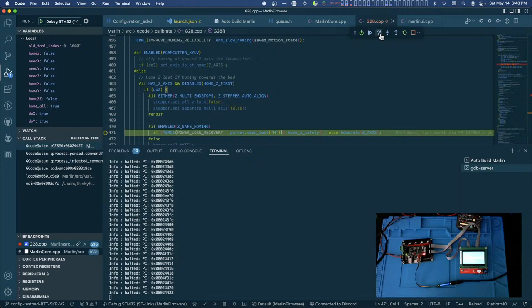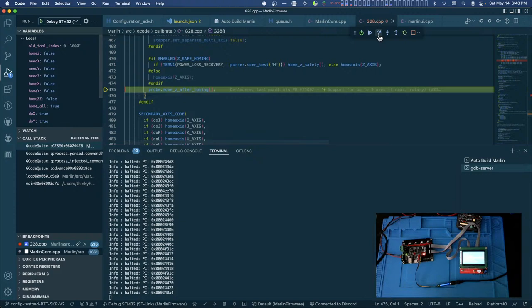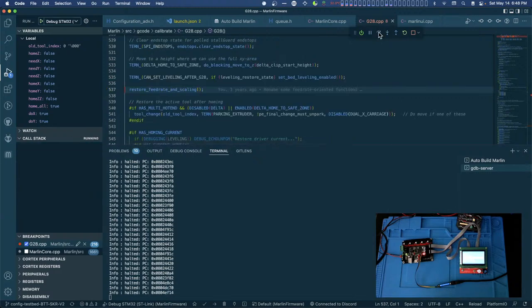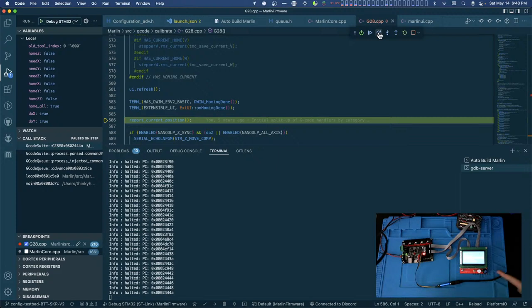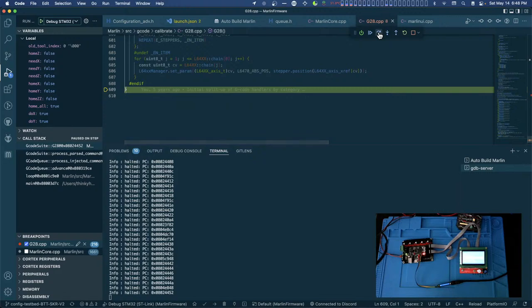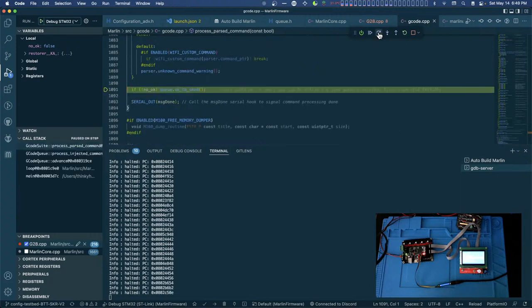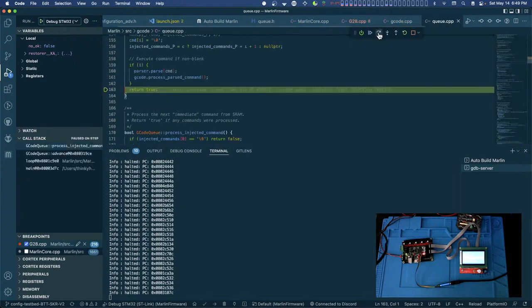But so far, it hasn't run an idle loop or anything. So now it's doing home Z safely. So it's a whole move, do the probe. Okay, now it's done. Now it's doing probe move after move Z after homing. So how are we doing? Did it fail? Sync plan position. End stops not homing. Restore feed rate and scaling. Tool change back to the old tool. Do a refresh of the UI, which it's not doing. Report the current position. And we're done. That comes out of G28, which comes out of the process parse command code. Yeah, so you can follow the flow of the whole thing as it's doing it.